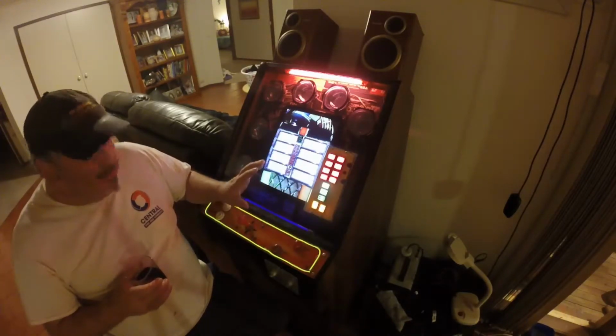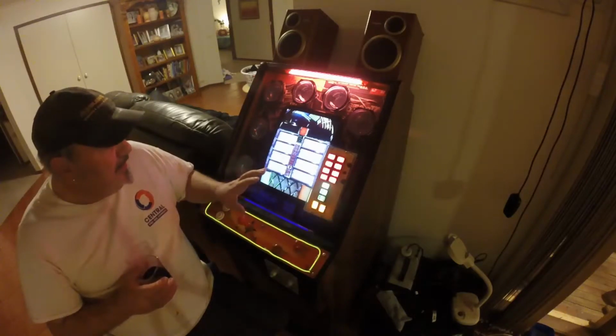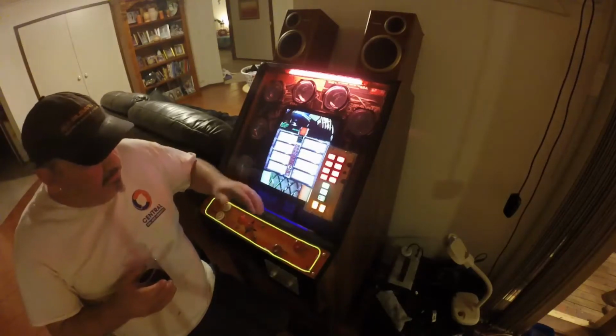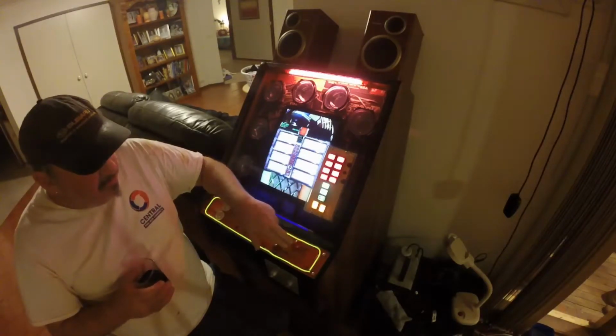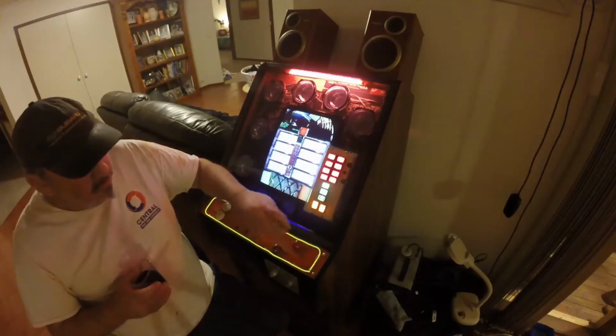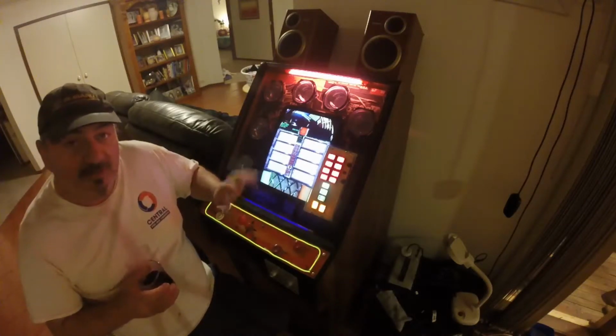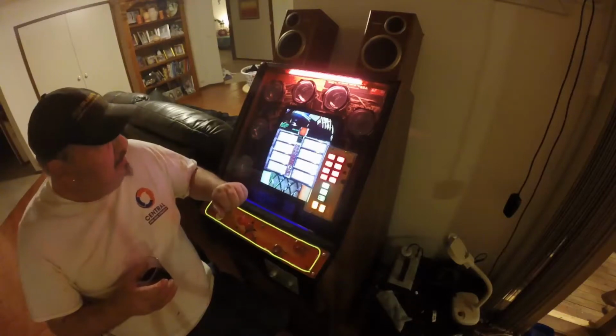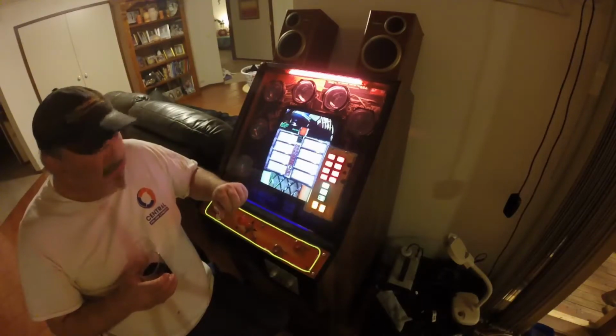and because there's so many songs in here, I programmed this button here so that when you just hit it once, it does a random selection through the whole list.